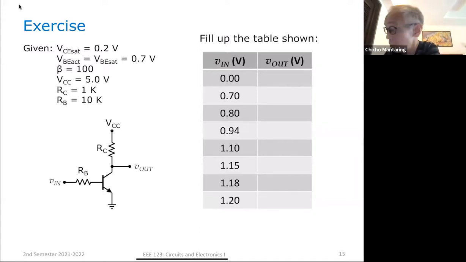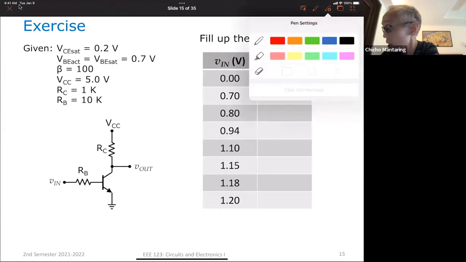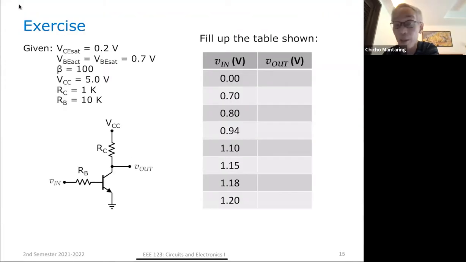Last time, we already said that when Vin is less than or equal to 0.7, our V out will just be equal to 5 volts. So here, this is just going to be 5 volts and 5 volts. Why did we say that? Well, if Vin is less than 0.7, then the base emitter diode will not conduct, and therefore your base current will be 0, and therefore your collector current will also be 0. If this voltage is 0, then V out will just be equal to VCC, which is equal to 5 volts.